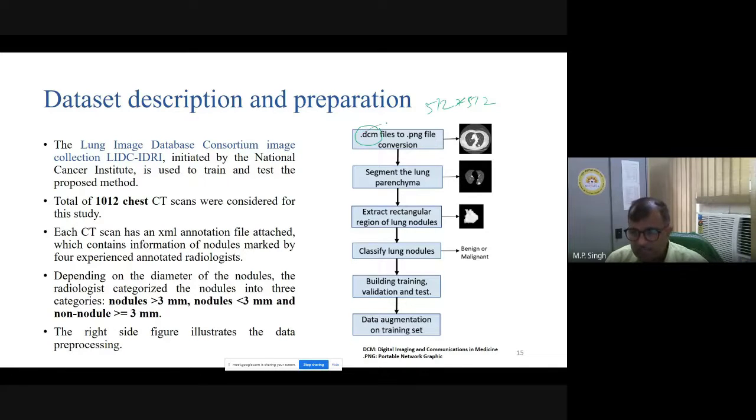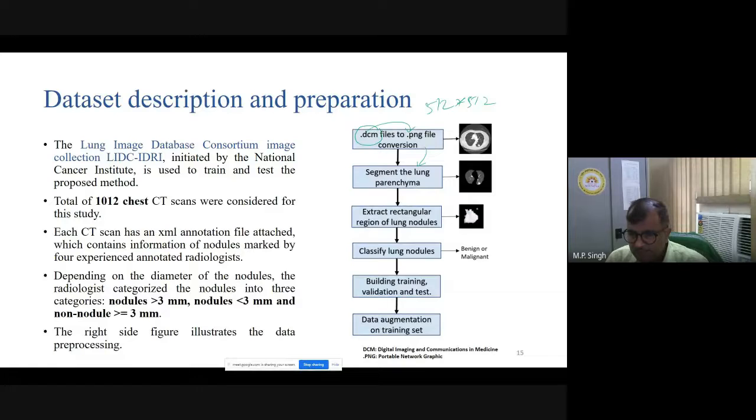We convert this into the PNG format, Portable Network Graphics, to reduce the computing complexity. After conversion, we do the segmentation, meaning only the portion required for further diagnosis. So we segment the lung parenchyma.